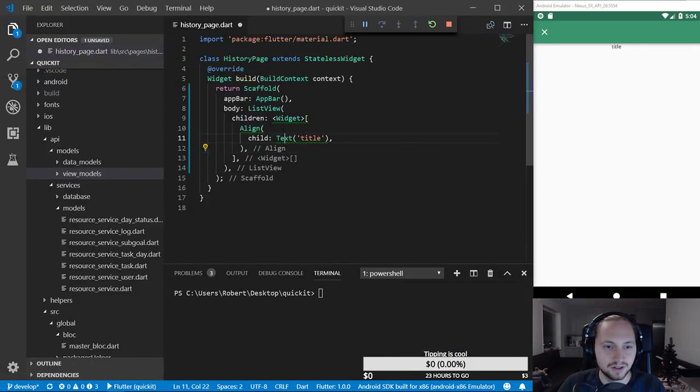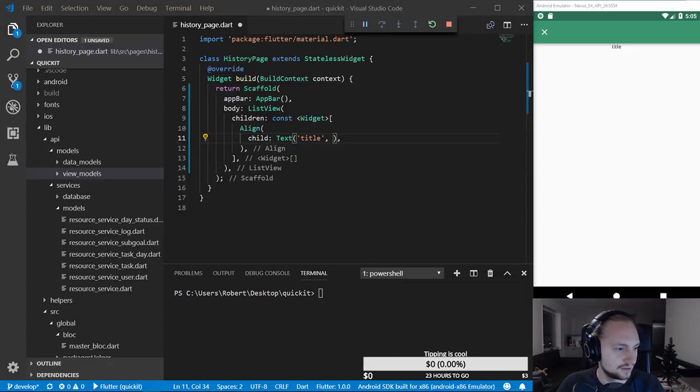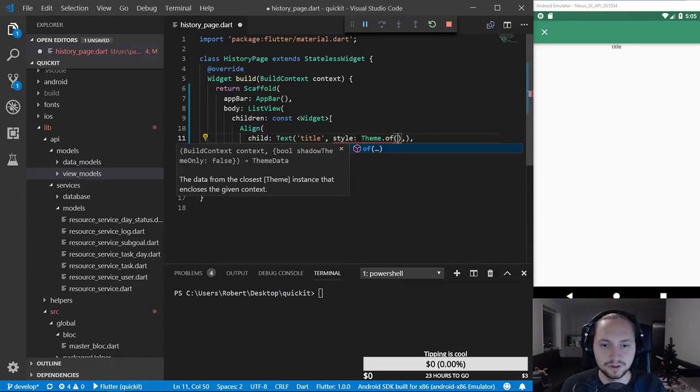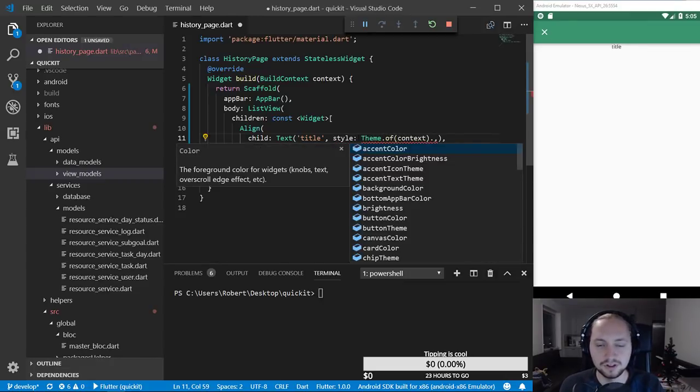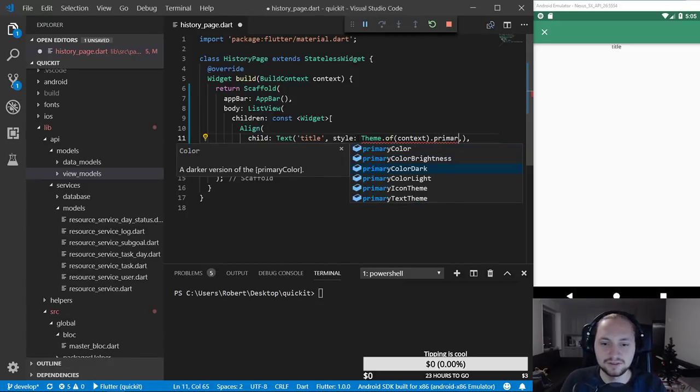So maybe we can make this. This will complain also. That's a bit annoying. Well, I will create a text like that. We'll add some styling. Style. Take the theme, and I will just take a primary text theme.